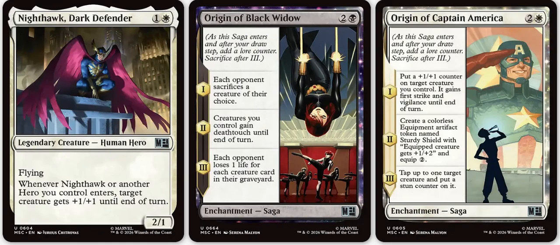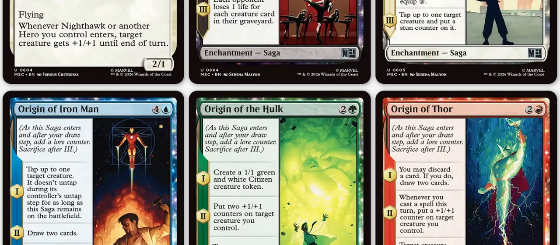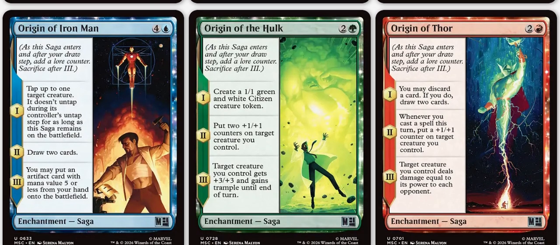And the Sturdy Shield is fine. It's not exciting. I don't love it. We've got better equipment and even better equipment tokens, I think. So I don't think I'd play Origin of Captain America. Sorry, Cap. Next is Origin of Iron Man.